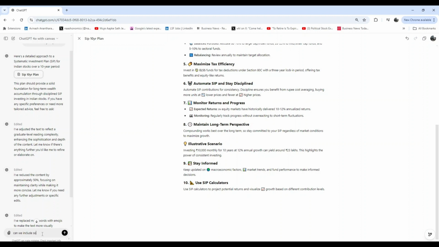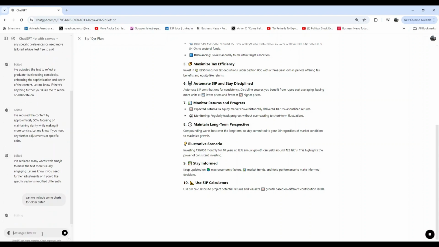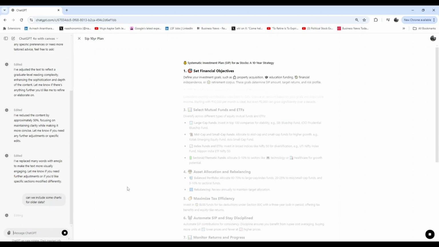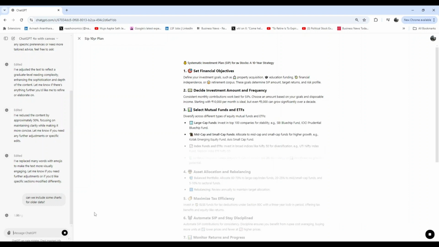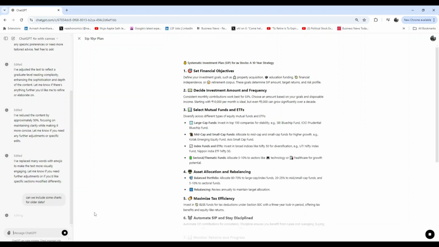Finally, before you wrap up, you can use the Final Polish option to refine your document. This feature ensures that everything is formatted, edited, and ready for publication. Whether it's a final blog post, research paper, or business proposal, Canvas has you covered.